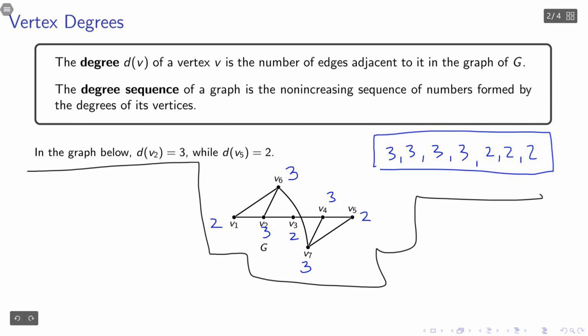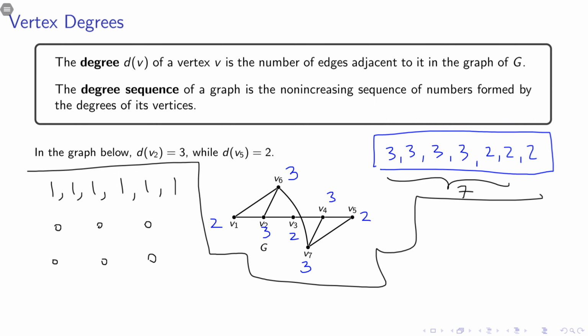So I'll give you an example. Is there a graph with that degree sequence, right? Six ones: 1, 1, 1, 1, 1, 1. Well, what are some things you know about degree sequences? There's one degree per vertex, right? So in this case, with six ones, you know that there are going to be six vertices. So can you draw edges connecting these vertices so that you get 1, 1, 1, 1, 1, 1?